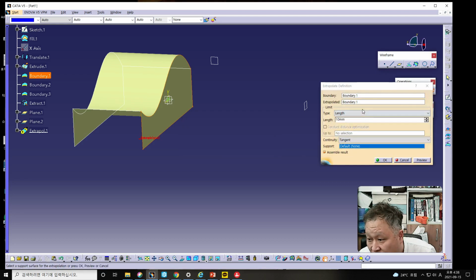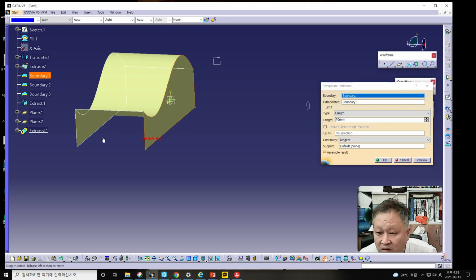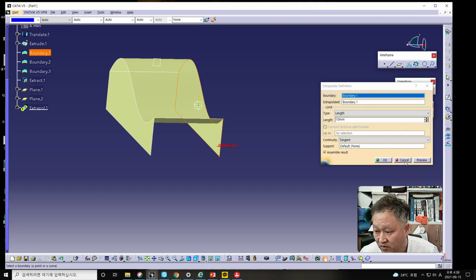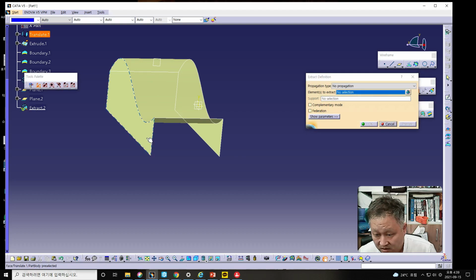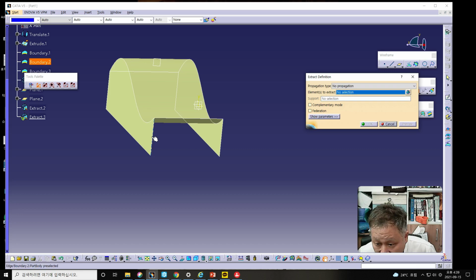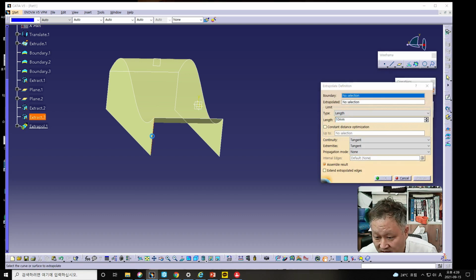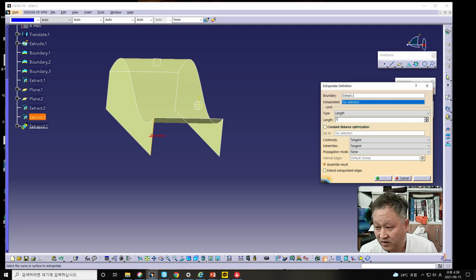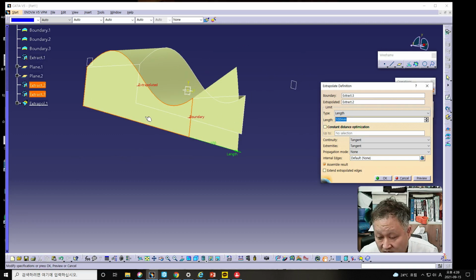Okay, boundary should be, we cannot extract boundary. Extract this part first and select the extrapolate and boundary in this case and 100 millimeter and extrapolate to this one.